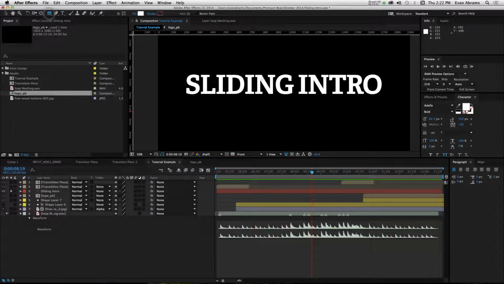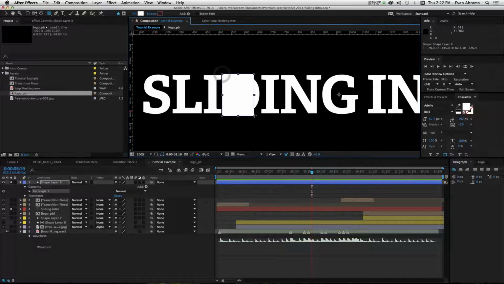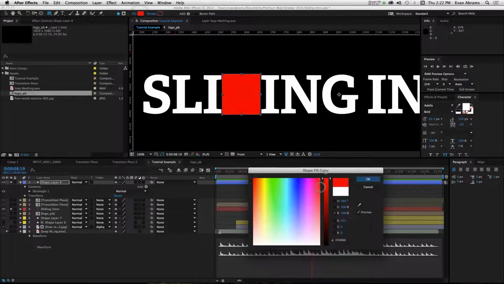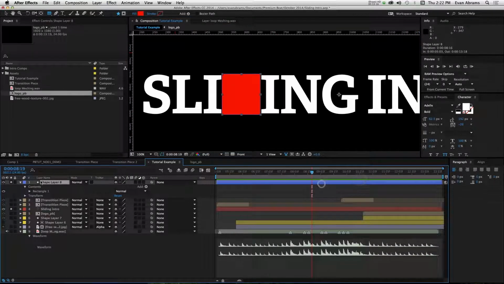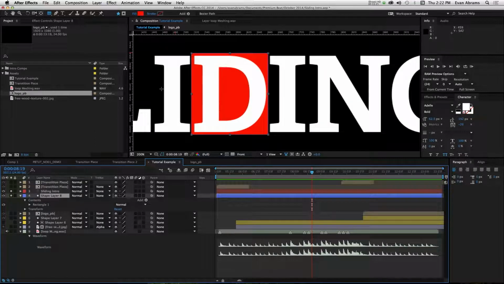So I'm going to grab the rectangle tool here. I'm going to start with the largest piece. I'm just going to draw a rectangle over the whole thing, just like that. And I'm going to change the rectangle to be like a red. It doesn't matter terribly much what color the rectangle is. It actually has very little significance. So we're going to move it below here just so we can make sure it's covering everything.